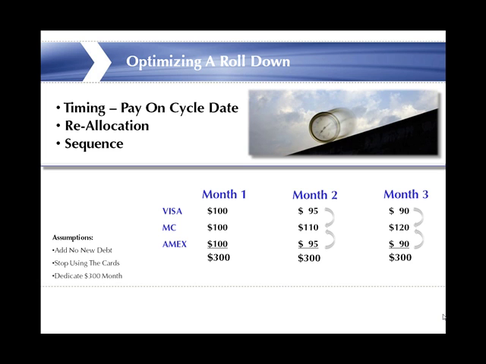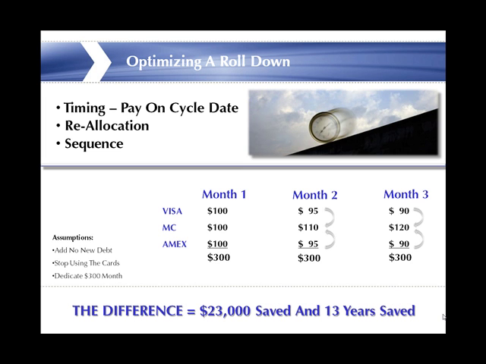Now, it's possible, therefore, for a credit card to have a small monthly payment, and even though the interest rate is lower, you could actually pay more interest over the long haul on that card than you would with one that has a higher interest rate. So it's not necessarily the one with the highest interest rate. Now, with these three ideas implemented at the same time, we're going to optimize this roll down using these principles, and we're going to find that the savings is significant.